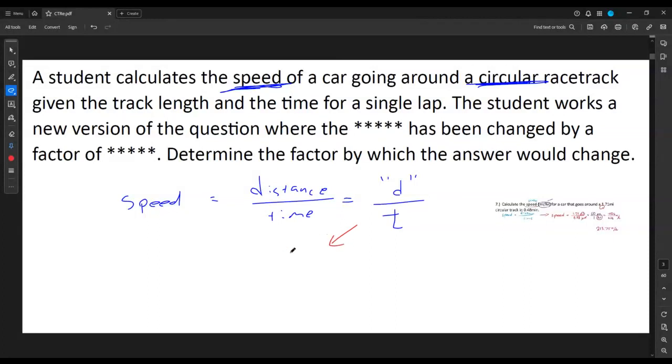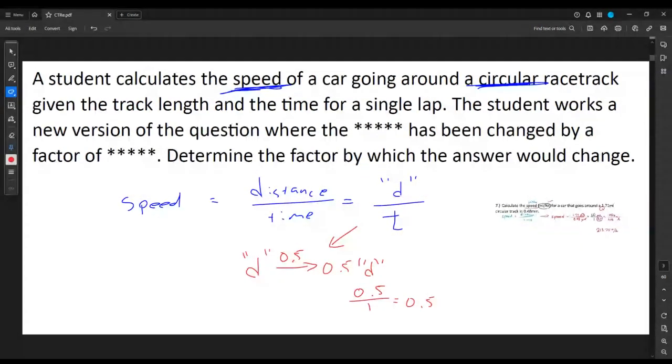So let's say that I said that the displacement changed, sorry, the distance here changed by a factor of, say, 0.5, just because it's a nice, easy number to work with. So then I would have 0.5 times that distance that I would work through the question, and then t would be the same. And so what I would end up with is I would get a new speed that would end up in a ratio of 0.5 over 1, or just the factor itself.